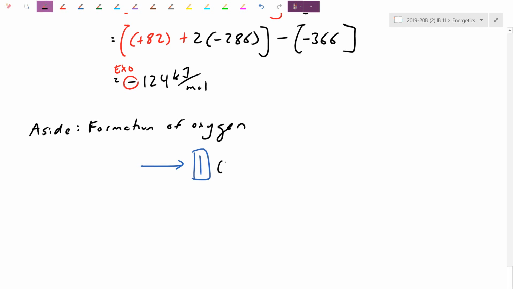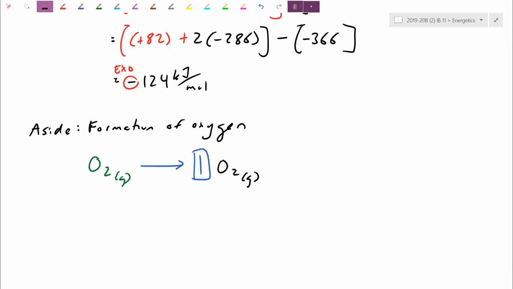I want to make 1 mole of this compound in its regular form. So oxygen is a diatomic gas. There's many different ways I can form oxygen. Formation requires you to start from the elements. What elements make up oxygen? Hopefully you're able to say, well, oxygen, right? In this case, we have O2 becoming O2.